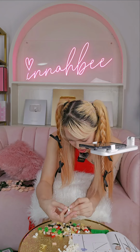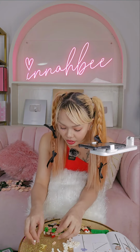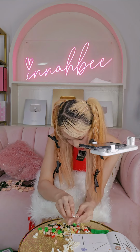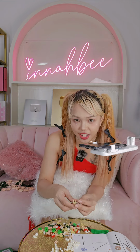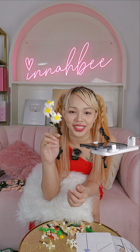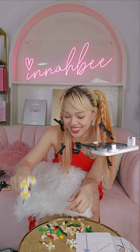I don't know if I could give this to him tomorrow. He works at another city and I don't think he could go home tomorrow since it's a Wednesday. I'll give this to him on Friday when we meet. Ooh! After 30 minutes, I made my first batch of flowers. I don't think I can finish this tonight.